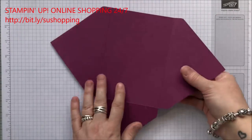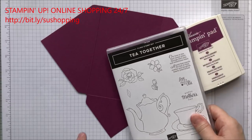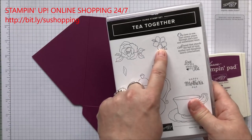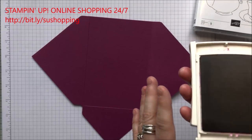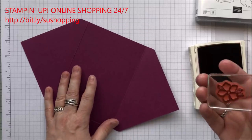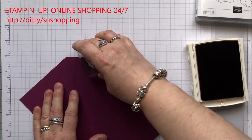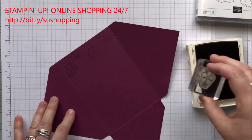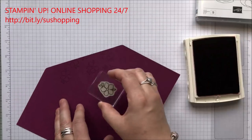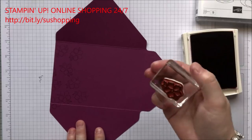Before we start decorating it, I'm just going to stamp inside. So I've got some rich razzleberry ink, and I'm going to use the Tea Together stamp set. So we're all about tea today. Now from this stamp set, we're going with this one here. I'm just using the stamp to decorate. So it doesn't need to be anything particular, but I just want it so that when this is open, you can actually see a bit of interest inside. You'll see what I mean in a minute when I've done it. So I'm just stamping a bit randomly, twisting and turning as I go, so I don't end up with a completely symmetrical kind of pattern.